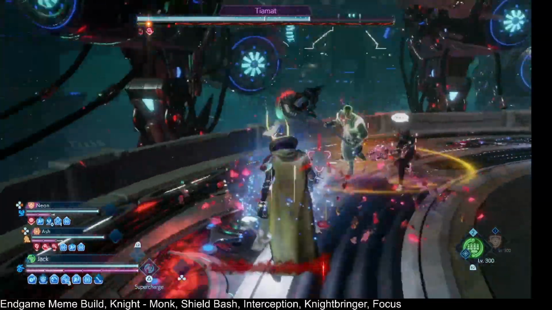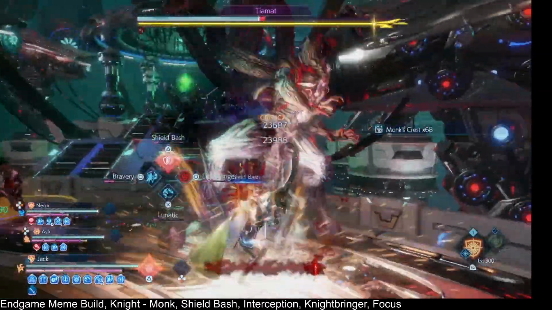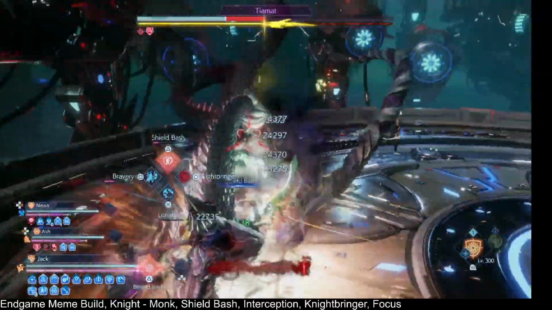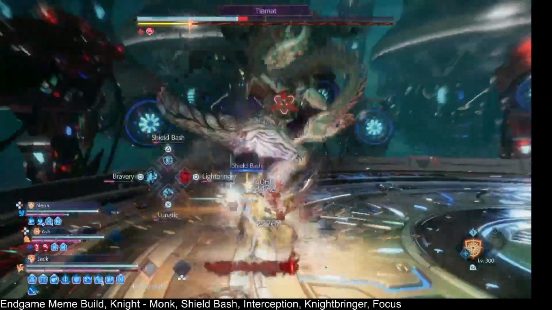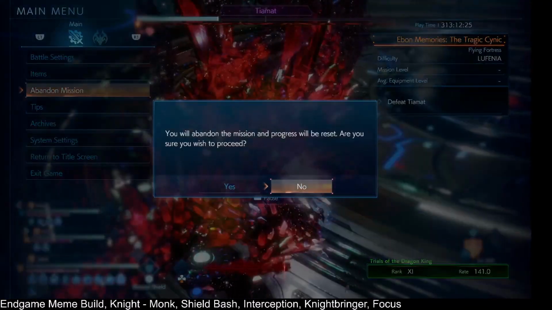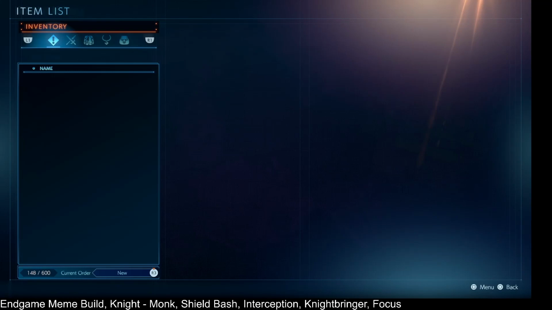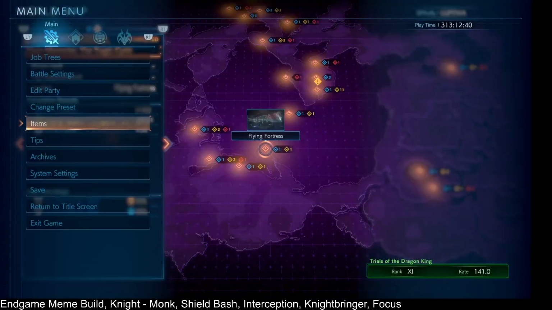Let's reapply our knight job action. Make sure interception is up. I am not going to try to shield bash through that. Oh, actually, quit so I don't have to sort through the gear. I know that seems crazy. I wonder how much of that gear actually made it into my inventory. Good, nothing. You know it's bad when you're trying to avoid gear.